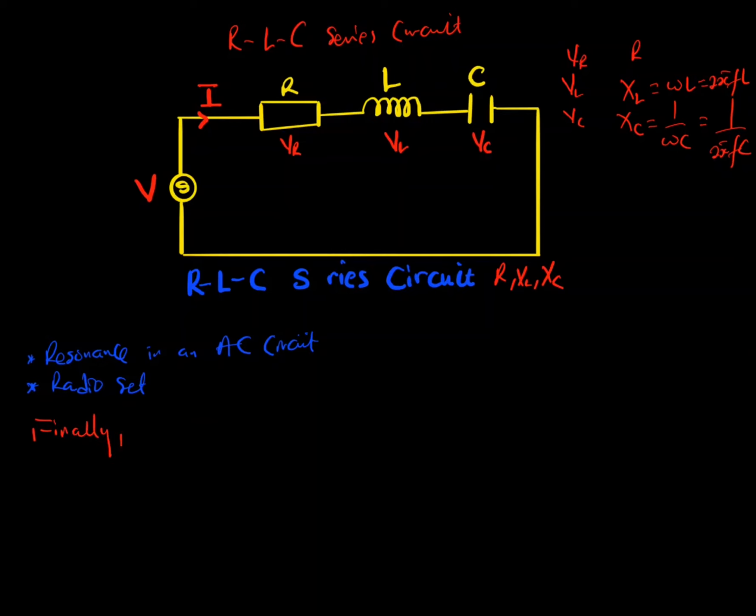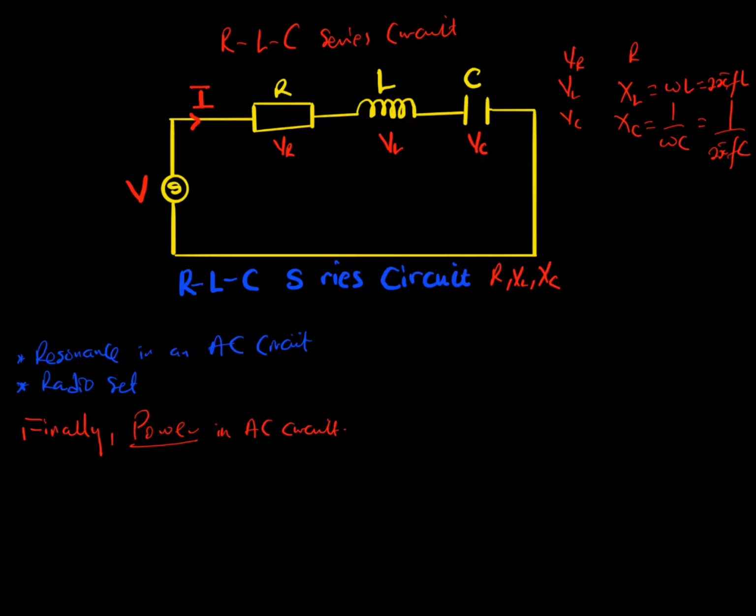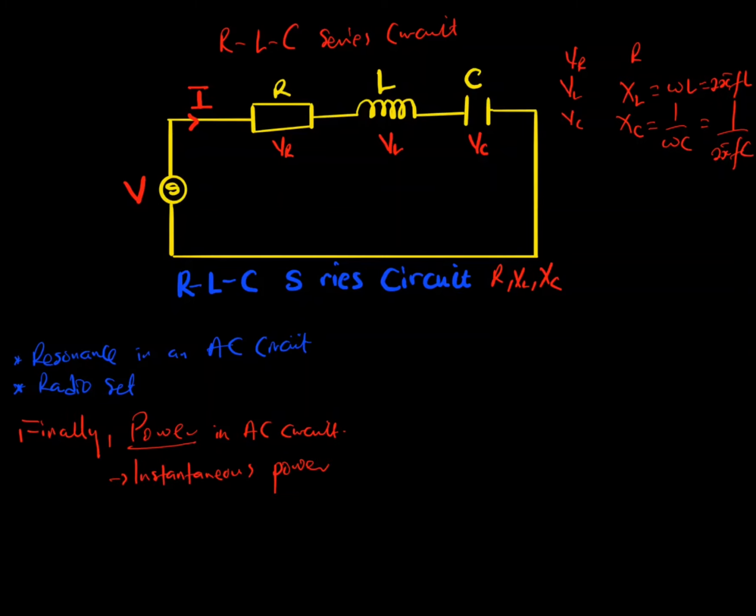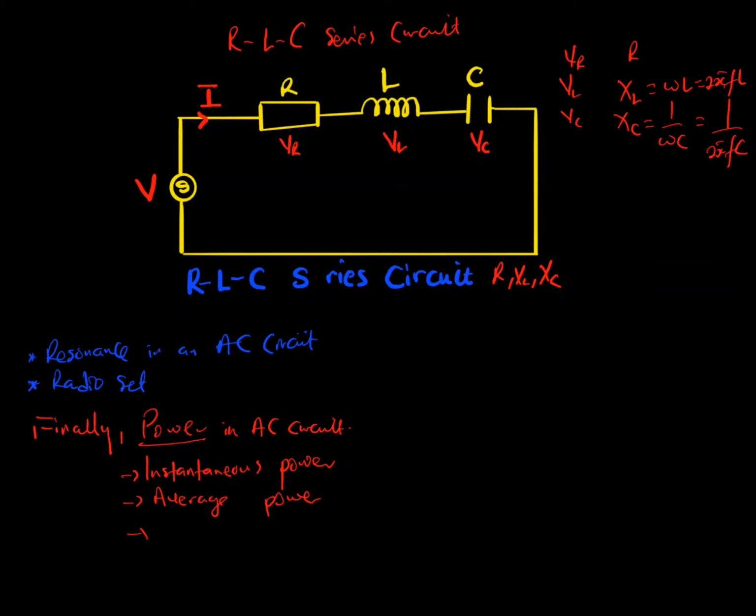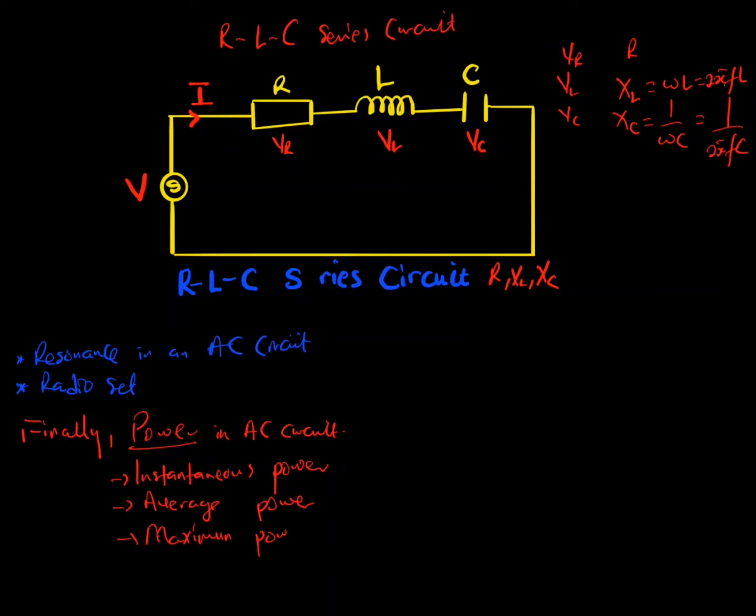Then finally, we go on to look at power. As you know, the entire concept of us studying all this is to ensure maximum power flow in our circuit. How do we ensure maximum power flow? Because our desire is power. So in terms of power, calculating the power, we're looking at what we call the instantaneous power. We will look at average power, and then we also look at maximum power absorbed by each of the components.